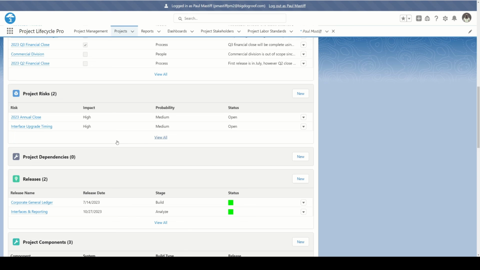Now, what this isn't, it isn't a full-fledged risk matrix where you apply a cost or a schedule increase in weeks, apply that against a percentage of probability, and do those types of calculations. That's potentially on the roadmap that we would continue to flesh this out and build it into a true risk matrix. But of course, this being Salesforce, you can do a lot of that yourself if you wanted to do so in modifying this object. All right, so that's risks in Project Lifecycle Pro.